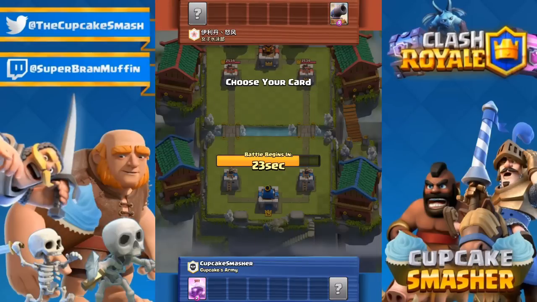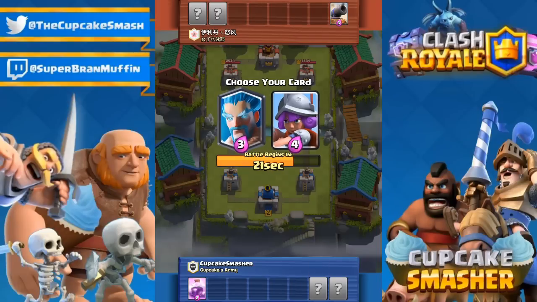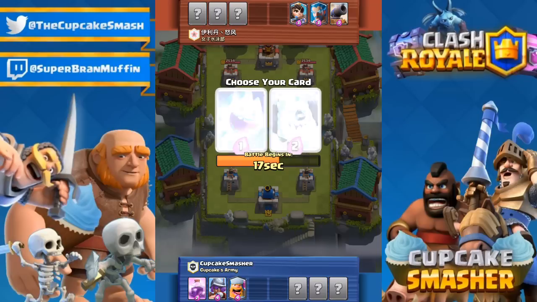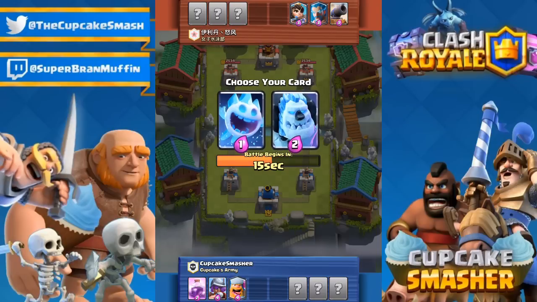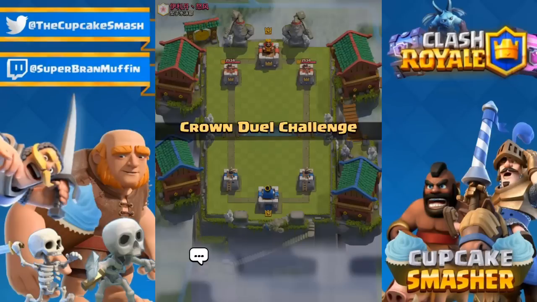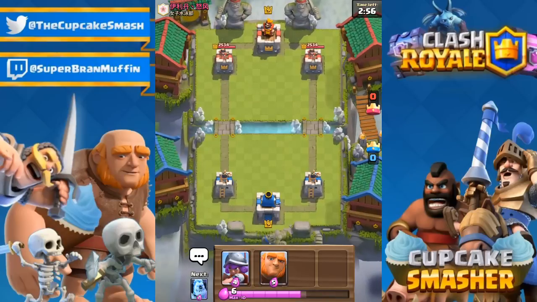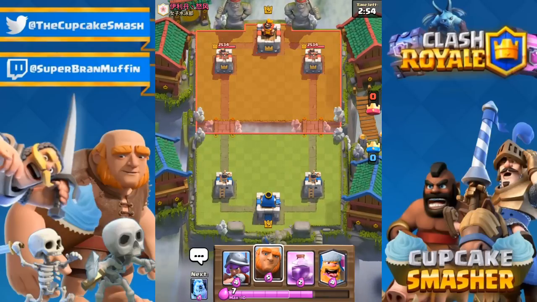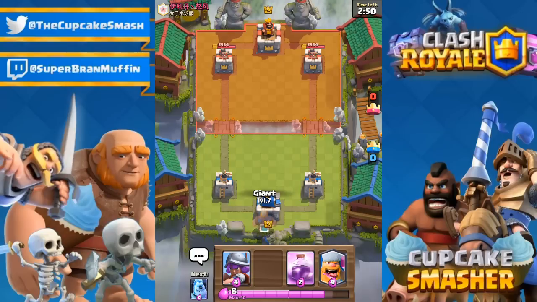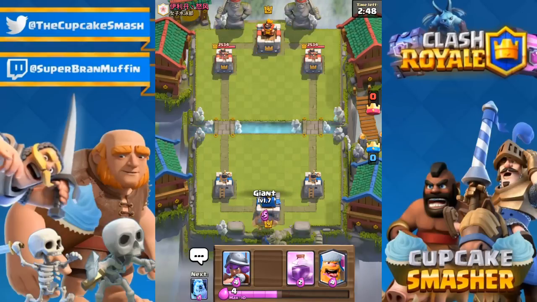I like the Rascal Boys more than Cannon, honestly. I'll just take that. Musketeer, obviously. Oh my goodness, I'll take the Lumberjack. Sacrificing a lot of legendaries here, but I think it'll be okay in the end. And let's see what we get from him. Hopefully we'll get a better tank than the Ice Golem, but I had to take it. Yes, and he's going to give me the Giant, so that kind of worries me, though. Giving away the Giant. Giant's a very valuable card, so he's got to have something insane if he's doing that.